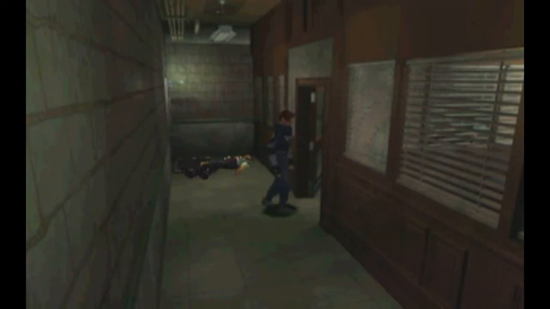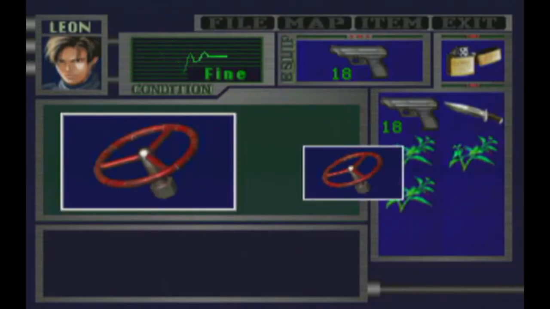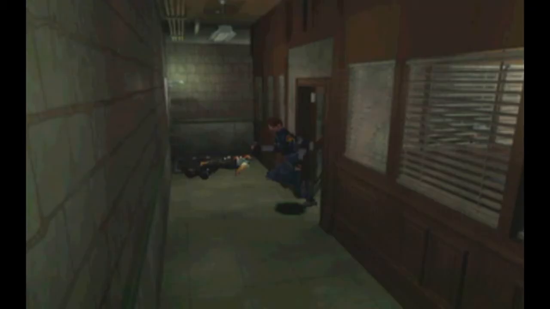I think the fastest speedrun for this, or for Leon A, is I think 120 maybe? I believe it's 120. And I think the rest are around like 110 and 115. But yeah, just picked up the wheel, and now I'm running back to where the helicopter was.